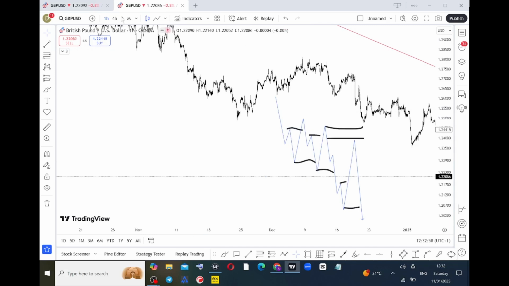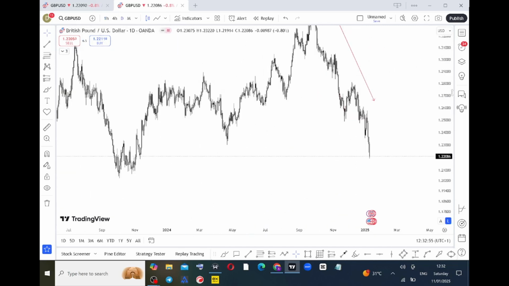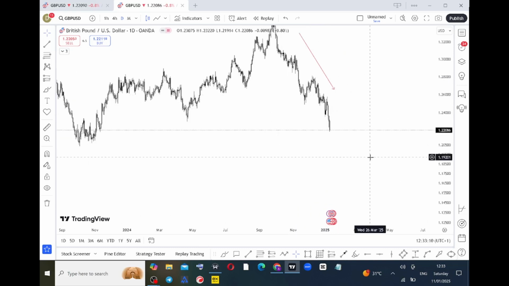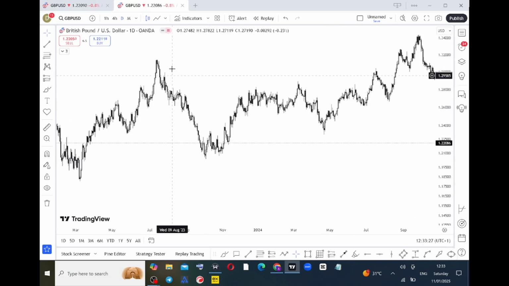So let me show you what I first look out for. I look at my daily movements. This is what I do. I want to see what daily is printing for me, and I see that the daily has been bearish for a very long time, since September. So when I see the movements in daily being bearish, I don't have business with buying this pair. All I do is to wait for my setup to align with what daily is telling me, then I enter the trade. I don't buy when the daily is selling. I don't do that. So in this case, we have a sell here. I'm not going to look for buy here.